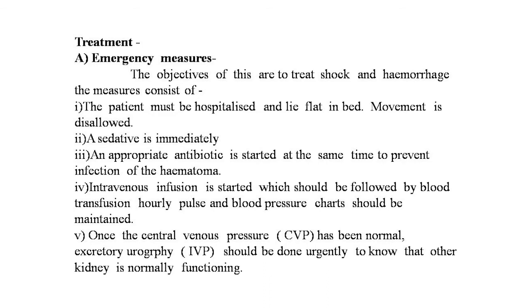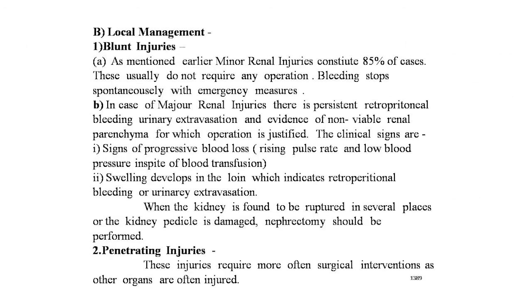Once the central venous pressure, that is the CVP, has become normal, excretory urography, IVP, should be done urgently to know that the other kidney is functioning normally. Now the local management of the injury of the kidneys. First is the minor injury. As mentioned earlier, minor renal injuries constitute 85% of cases. These usually do not require any operation. Bleeding stops spontaneously with emergency measures. B.